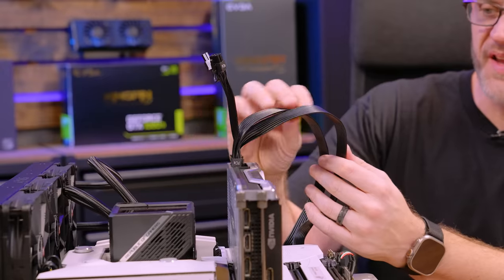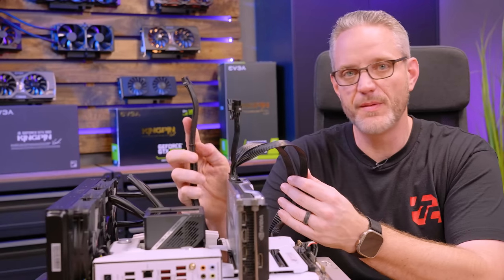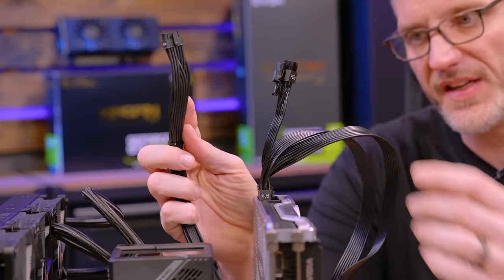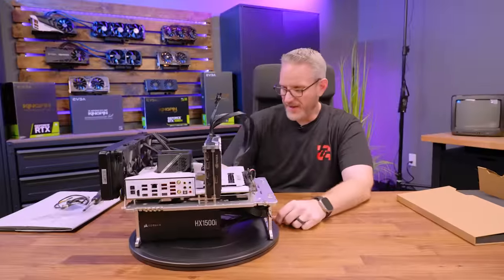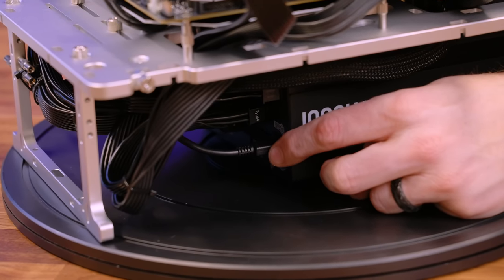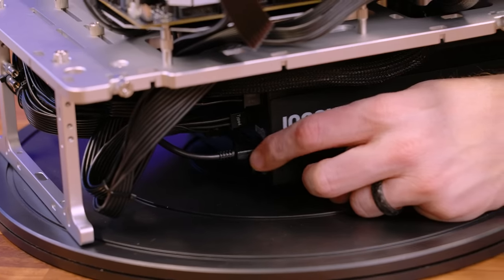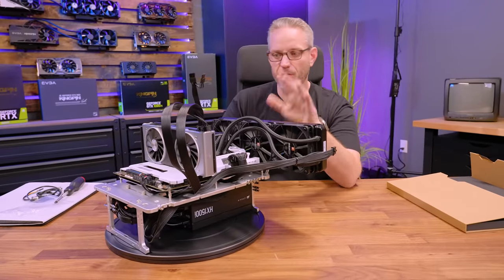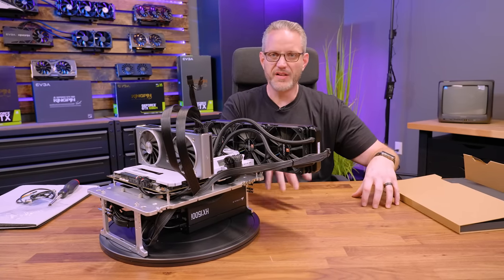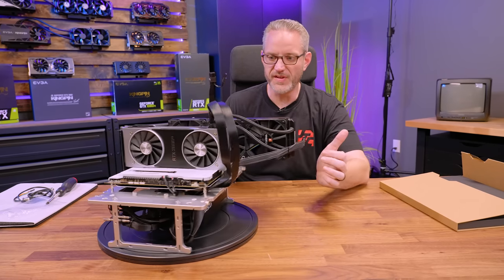Because this 1500i is a smart power supply, there's actually a USB-C plug plugged in. This gives me accurate software voltage and wattage readouts of things being drawn through the cables, so I'll be able to calculate GPU load, CPU load, and all that. The test bench itself is also going to have a watt meter built into the power strip that this is plugged into, so I can see the total system draw when testing.